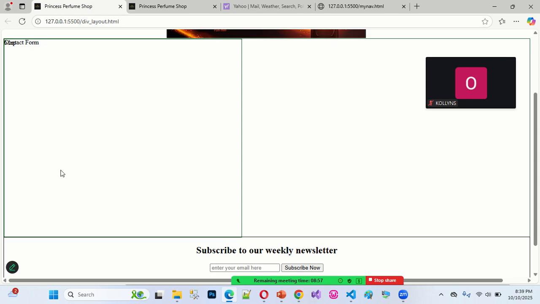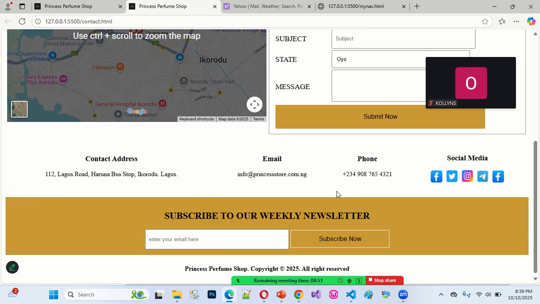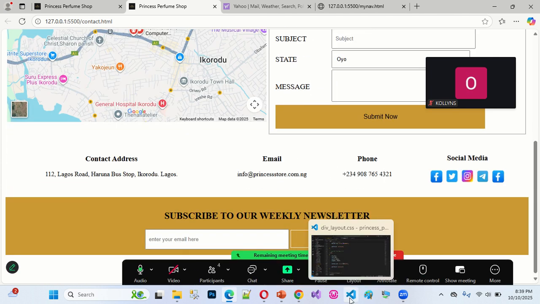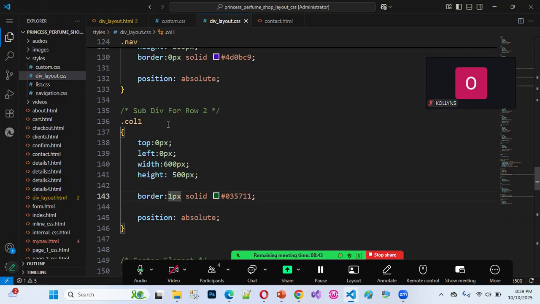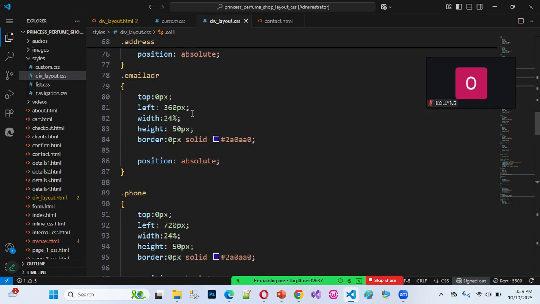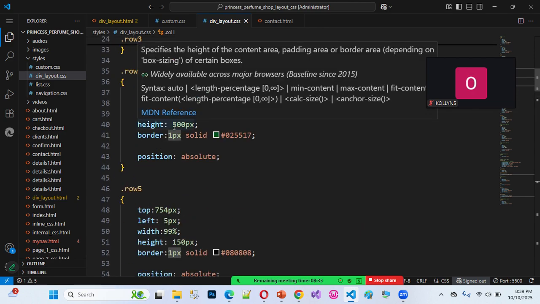Unless maybe I want to reduce it. That's the only thing I can do, since I have the Google Map here and this section for the navigation. So I can now reduce it. The entire height for row 4 is, I think, 500.